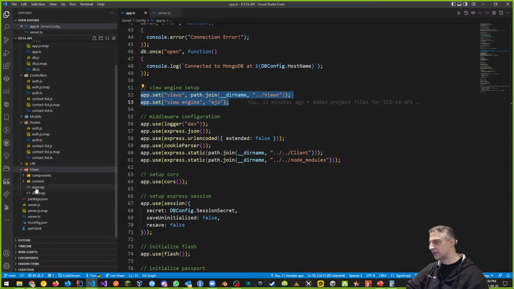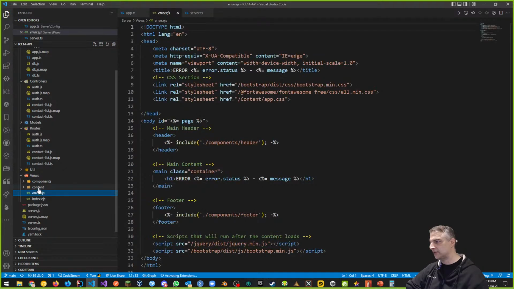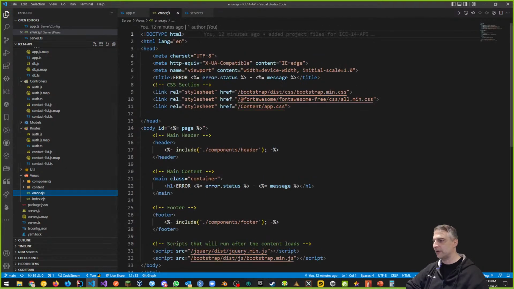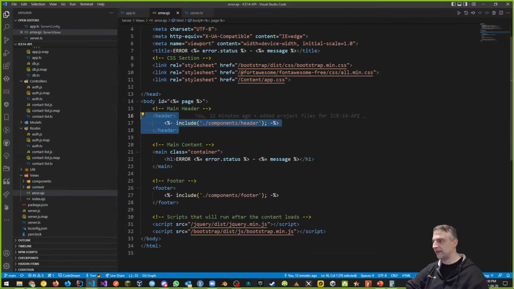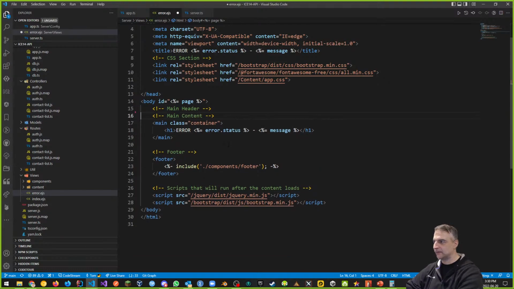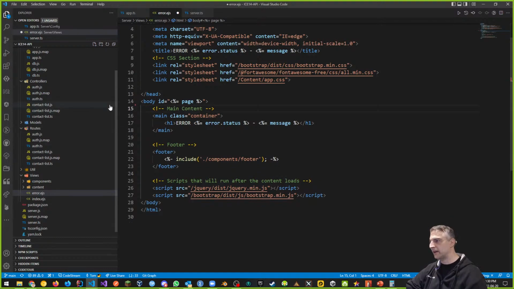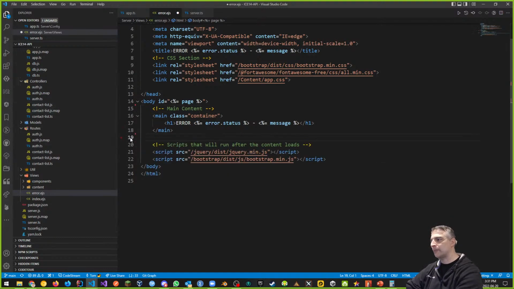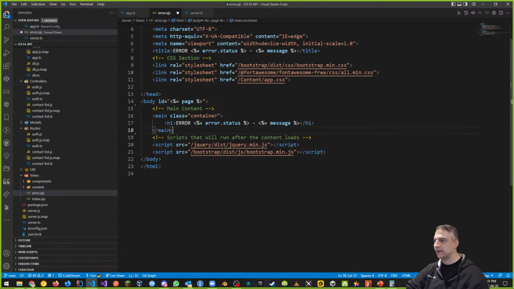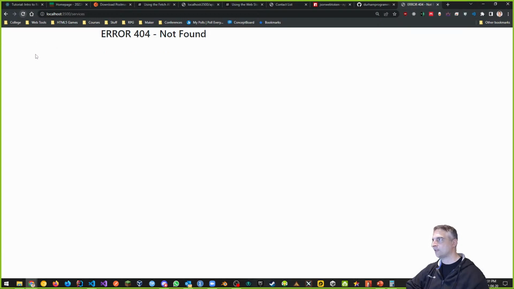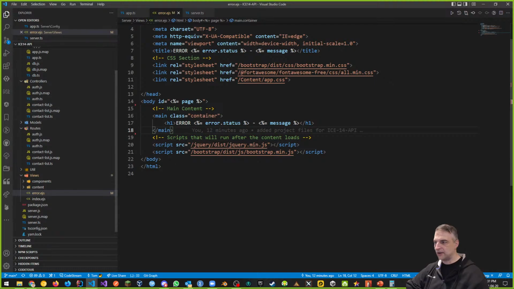But for now, we can change our error.ejs page where we made a custom 404 and just remove the header, please. We don't need the header. That's not going to work anyway, right? So no more header. Heck, you know what? Even the footer is probably useless at this point. If we want to do anything with the error page, we can just keep the error. So if I save that and go back out and refresh, we're going to just see the error. Okay. And this is good because we're not showing any kind of error stack or anything like that.